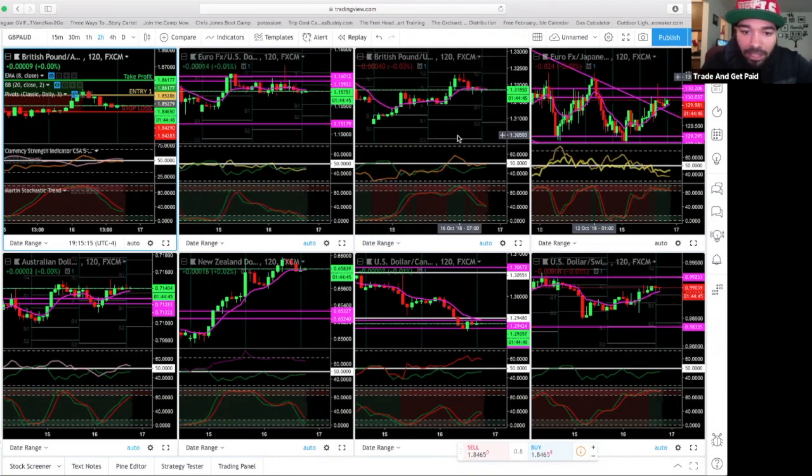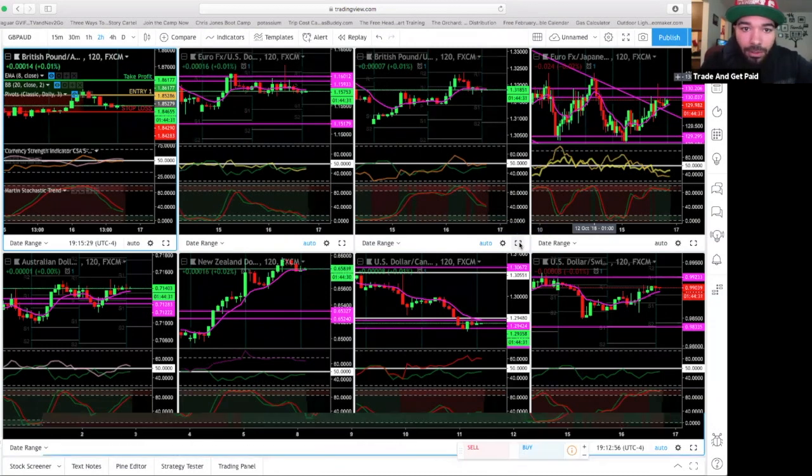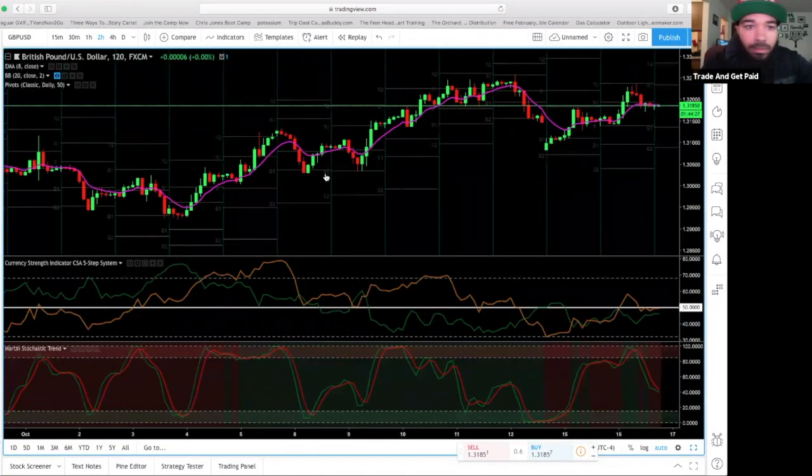I don't base all my trades on this indicator, but it really helps me when it's time to get into the trade. Am I entering too early? Is it too late to enter? It really helps me out a lot. So let me show you how I use this setup.